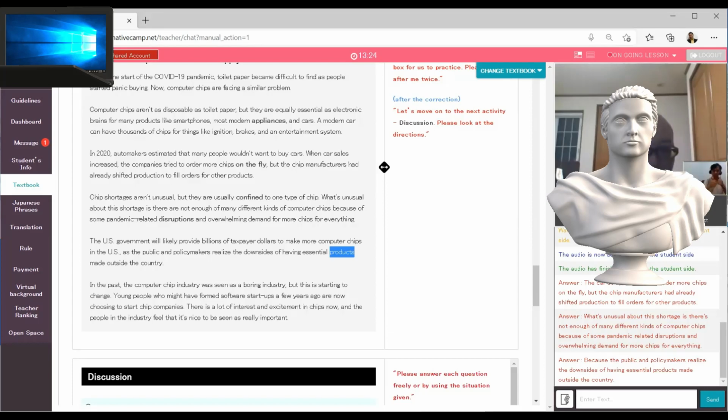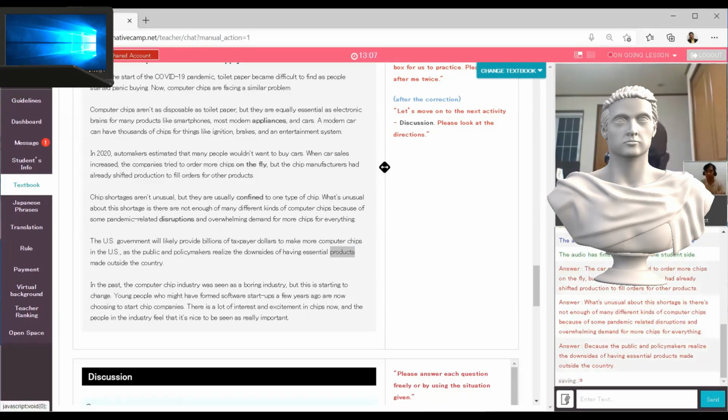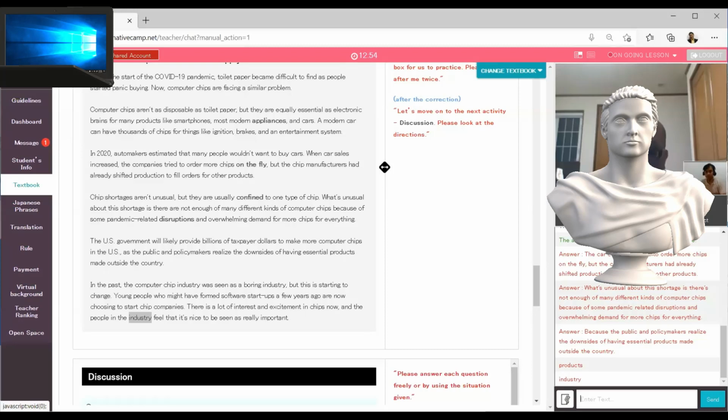All right. Yes, very true. And good job in reading also. Very good. Just some words here, two words just for the stress. For example, this one, let's try to practice this. Product. Products. One more time. Product. Products. And the next one is industry. Industry. Industry. All right, very good.